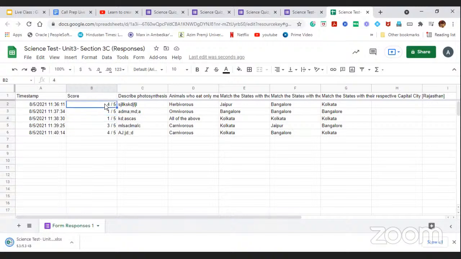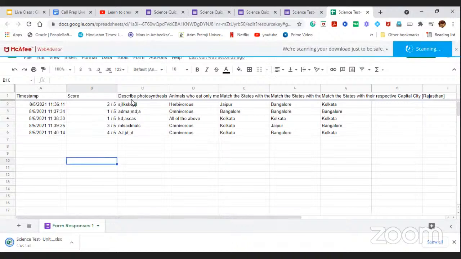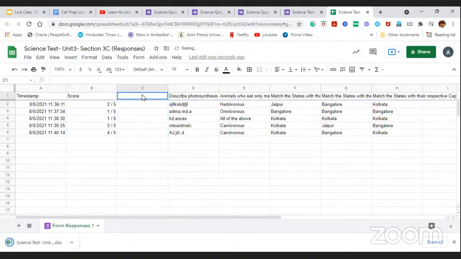Okay, you can always change the student score as well, because you have created this form, so you can change the score. You can add another tab and provide the marks for separate questions as well. Like for photosynthesis, we haven't provided any marks. So teacher, what you can do, you can create another tab for the photosynthesis question, check their answer manually, and then provide the points manually on their spreadsheet, like 1, 1, 0. Okay, so that's how, teachers, you can check the student responses.